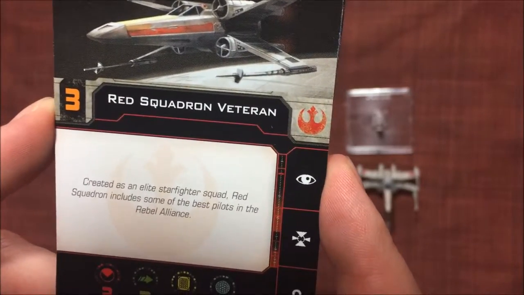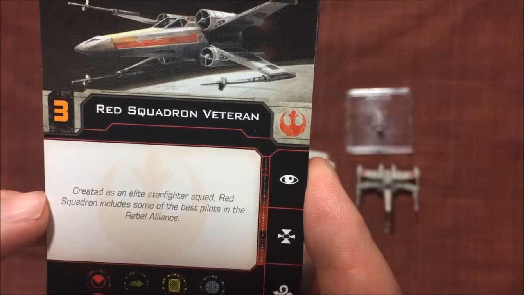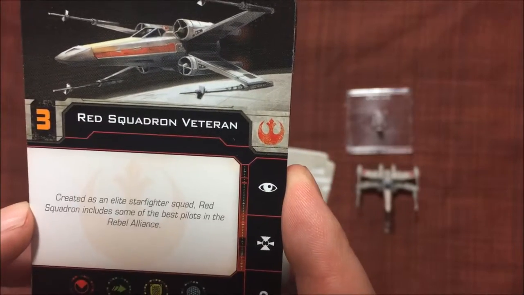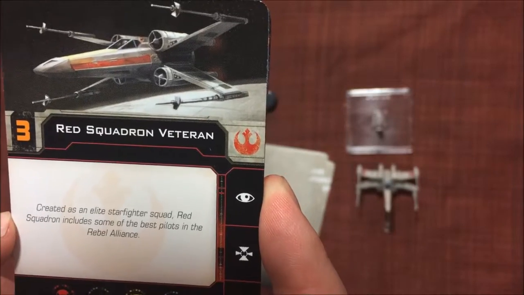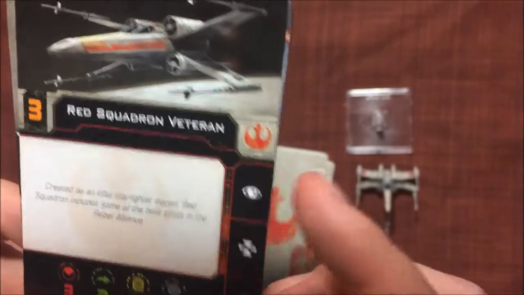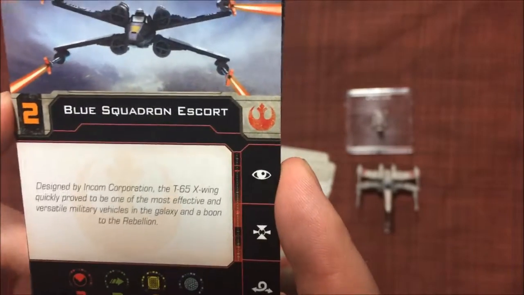Next, we have our Red Squadron Veteran. And this card is our Initiative 3 Pilot Generic, and it says, created as an elite starfighter squad, Red Squadron includes some of the best pilots in the Rebel Alliance. Other than Wedge, Luke, Dreis, and Biggs Darklighter.